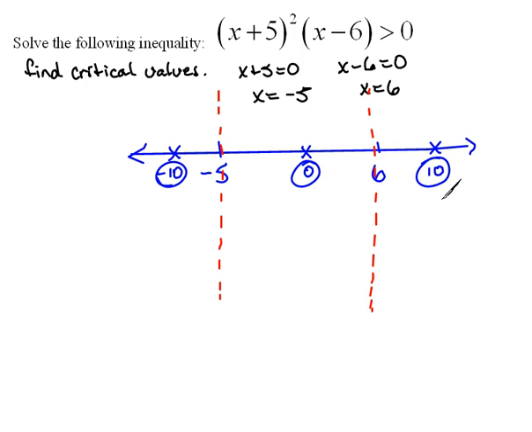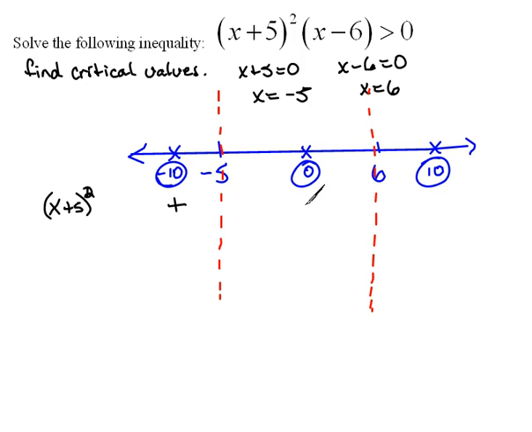Now we look to see what's happening with each of these factors. We break it down, make it a little bit simpler to deal with. Okay, so for our factor of x plus 5, and remember that factor actually was squared, right? If I take my -10 and plug it into here, -10 plus 5 would be -5. Squared is +25. We really don't care about the number itself. All we care about is the sign. So any number I choose to the left of -5, when I plug it into this factor, it's going to be positive.